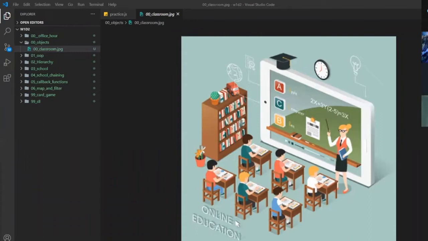We got lots of fun stuff ahead of us. We are learning today more of our vanilla JavaScript, specifically things about objects and hierarchies and parents and children and callbacks and maps and filters. And oh my, this is going to be fun. So let's see if I can cut this a little bit less time, but covering just as much good material.